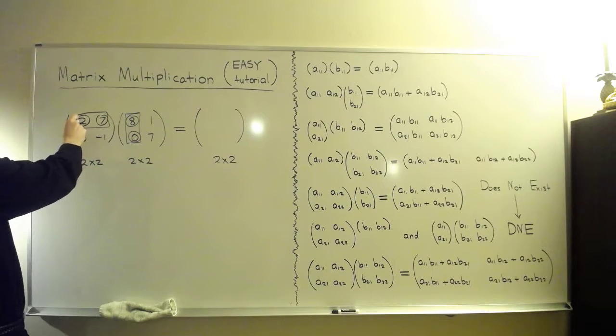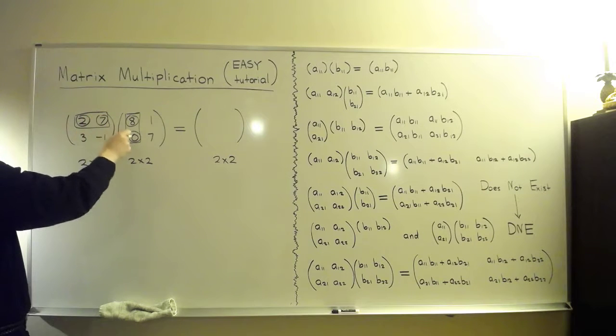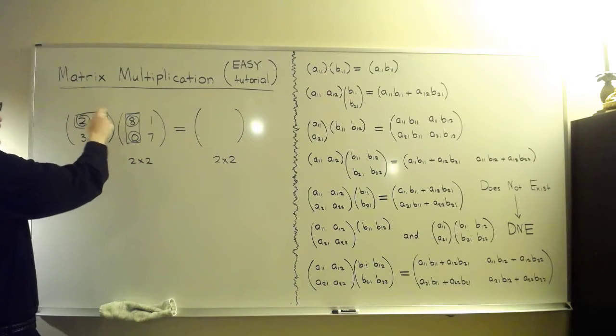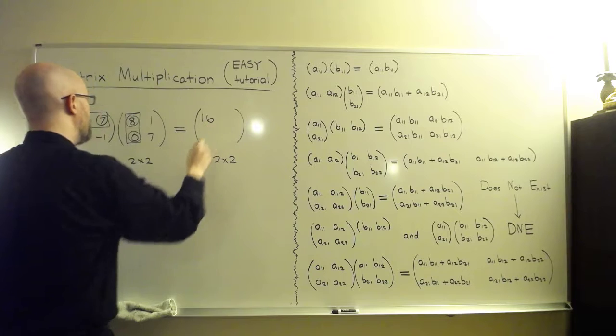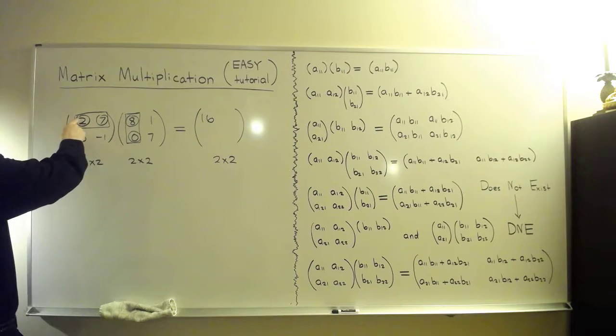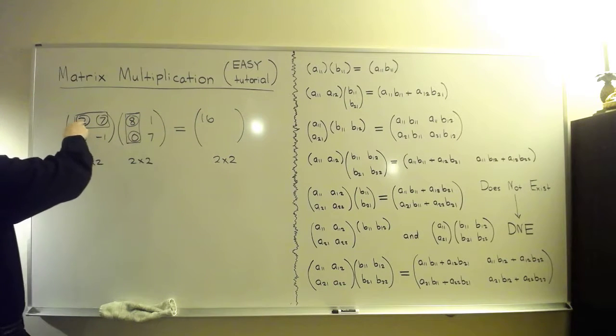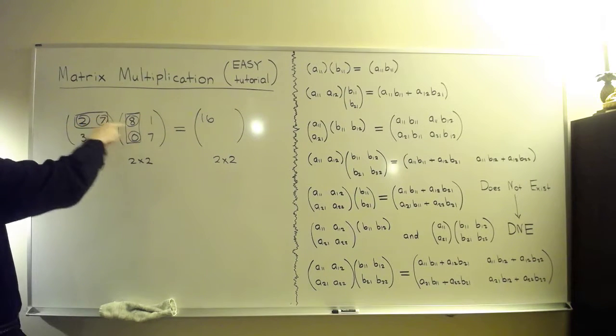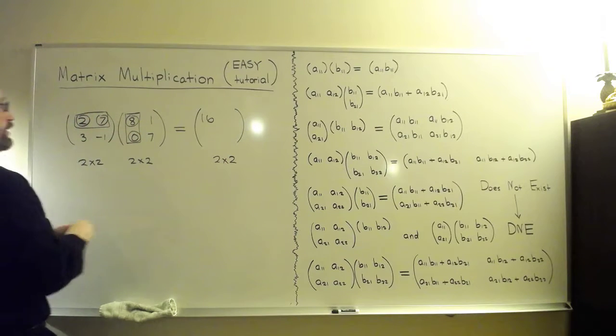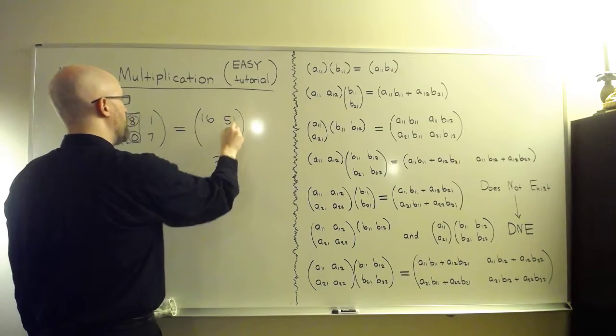So this would give me 2 times 8 is 16, 7 times 0 is 0, so that's 16 plus 0 is 16 here. And then I could do the rest. I'm taking this top row, right column for the top right entry here, so that would give me a 2 times a 1 plus a 7 times a 7, that's 2 plus 49 is 51.